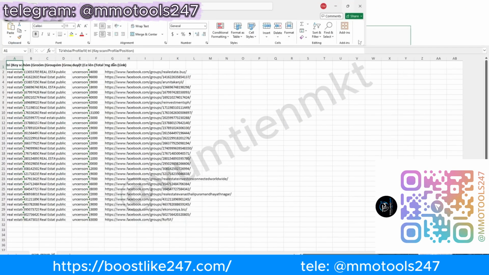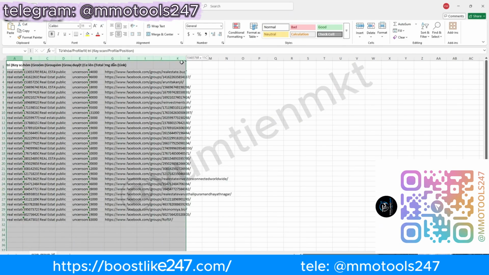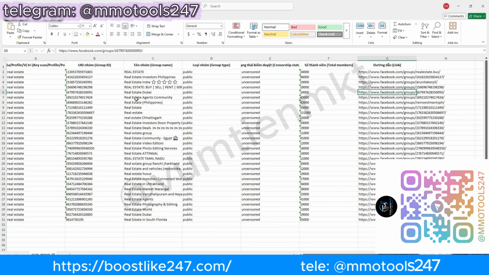As you can see on the screen, there are a great many groups for you. So next I will join these groups, or I can post directly into these groups, because as you know, they are unmoderated. So once you post, it's almost immediately approved. That of course also depends on the quality of your accounts. I'll copy these groups.